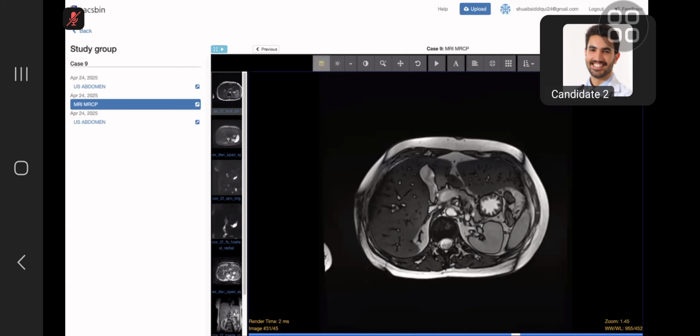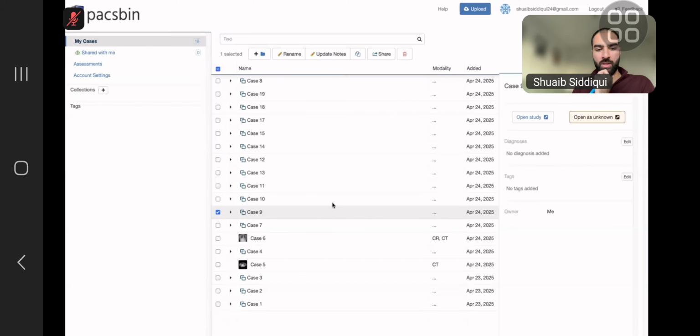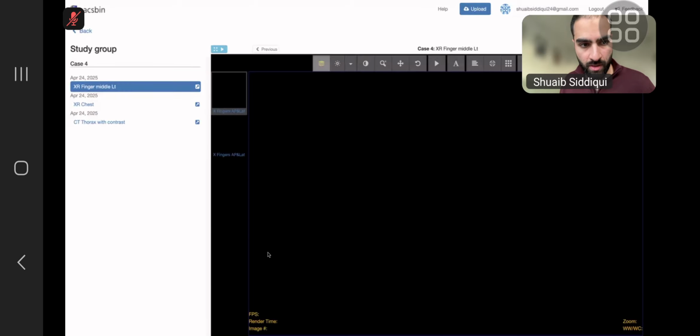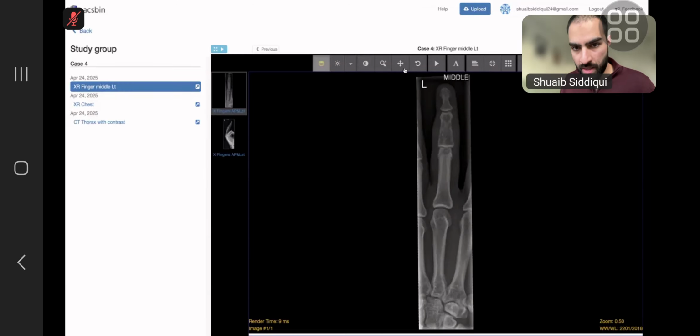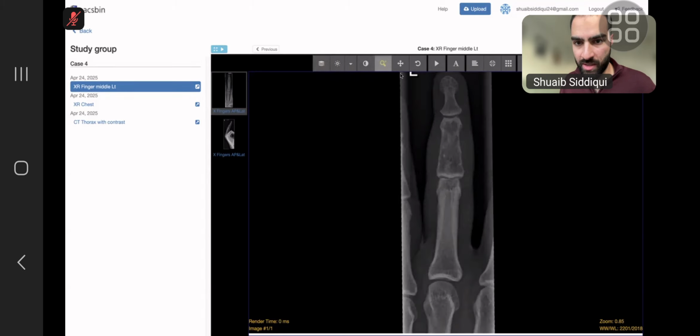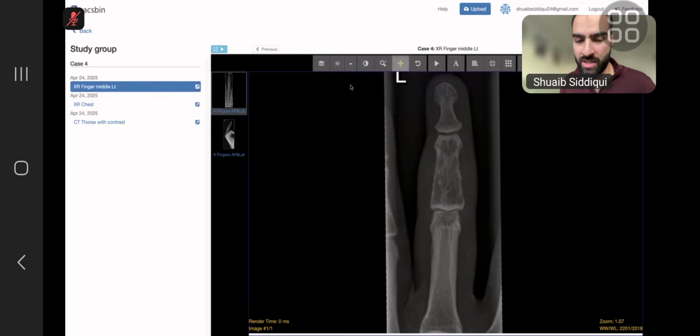I'm not sure. Okay, fine. No problem, Kennedy. Let's stop there. Let's go through your cases. Very well done. You definitely had a good stab at all of those. I think we started with this one. This is a difficult case, but this is for the whole audience and for you as well, candidate: for any bone lesion, you need to quickly decide, is it benign or is it malignant?